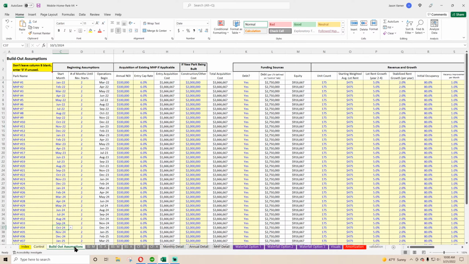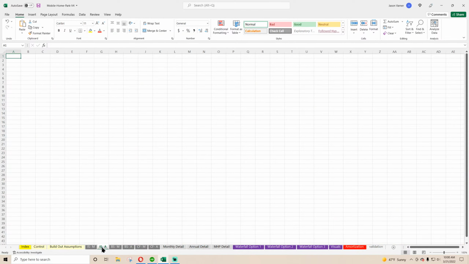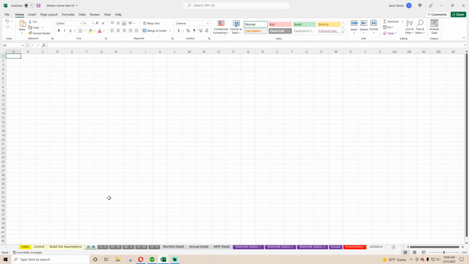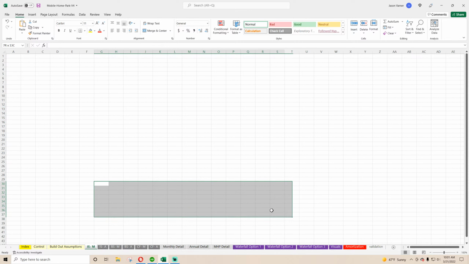I'm not going to do a whole lot with the normal tabs you see me add to this, but I will be doing income statement, balance sheet, and cash flow statement monthly and annual. That's going to be an addition. I'm going to have to use the monthly detail to populate these figures. And we're also going to do a lot of logic with depreciation because with these mobile home parks, that's a huge deal. A lot of times you'll get bonus depreciation or have things where you can take a lot of the costs up front, which does help offset some income and you can carry those losses forward. But a lot of that's going to be up to your accountants.